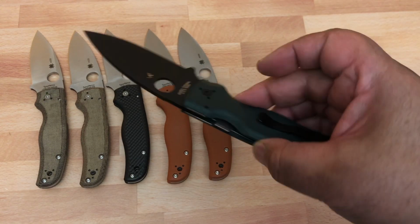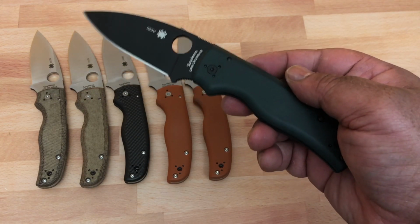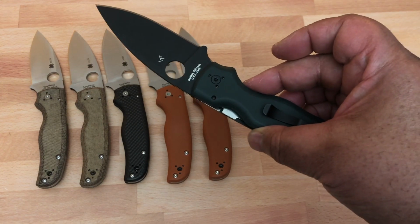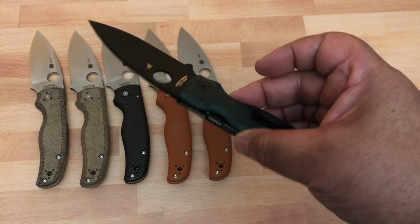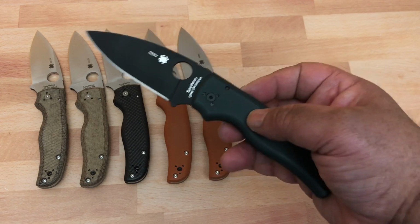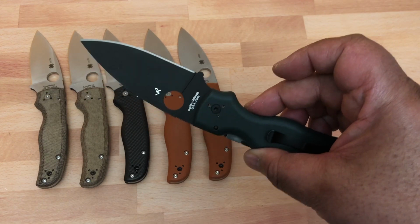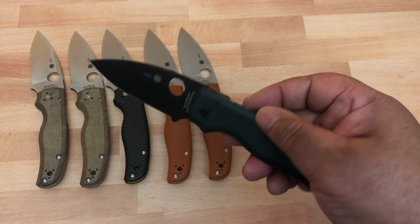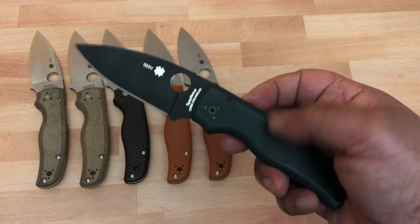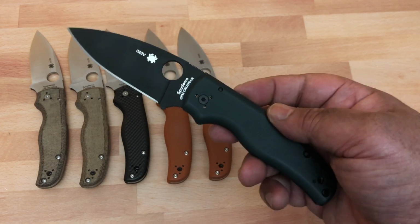I don't know. The question when I do that video will be, if I'm going to keep one type of all of the Spydercos, should I just keep the Rex 45 burnt orange Spydercos and trim the two doubles that I have, the Shaman and the little Native? Or should I cherry pick my best USA made Spydercos out of my collection? I'm going to start with the burnt orange in a video, and then I'll show you what I would have if I cherry pick. And I want to hear from you.